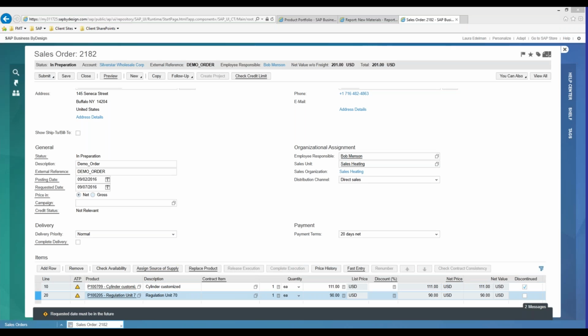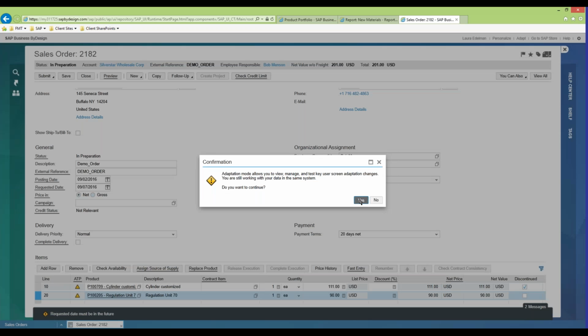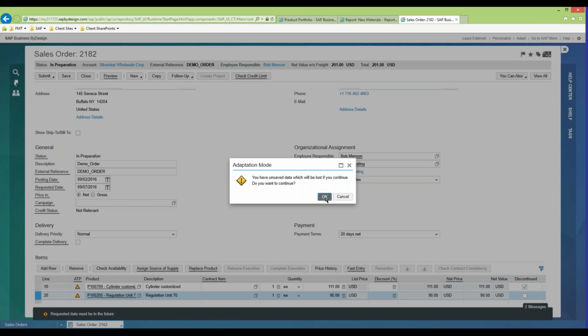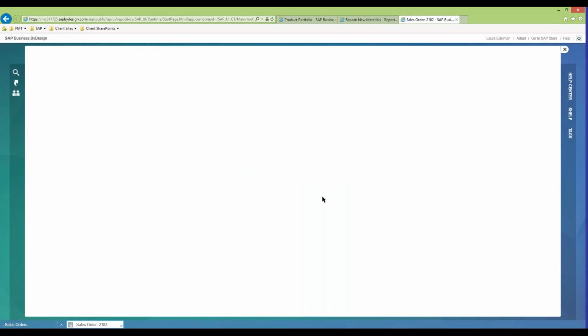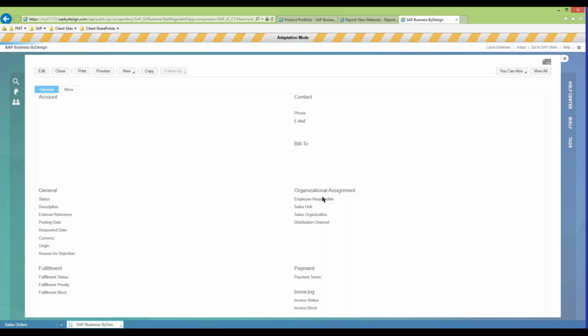So you can also see that the extension field blends right in with the out-of-the-box features. It keeps everything looking sleek and put together, and like everything belongs where it is. This is especially important if you need these on customer-facing forms. They also blend in there. And remember that you can also make changes to default fields in adaptation mode as well. So I'm going to enter that and show you what some of these changes are.